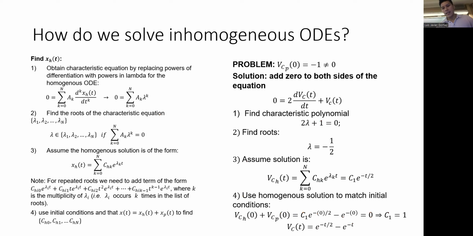And yeah, so that's kind of what we get here. Now we have our total solution, which is the VC particular we derived in the previous two slides ago, plus the VC homogeneous that we just derived. And that's how we're going to solve these differential equations. Are there any questions on how to solve differential equations? No? Okay.